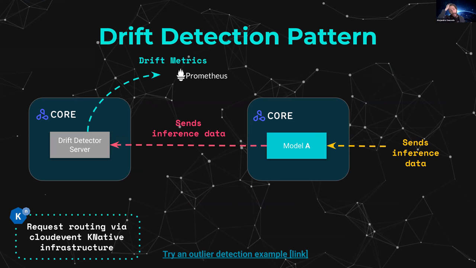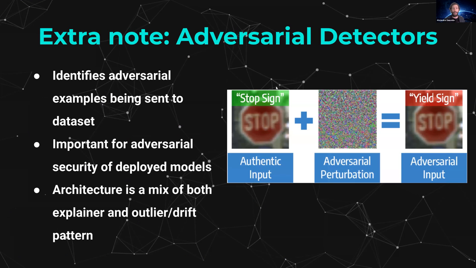If you find an algorithm that is not implemented, please let us know, and we'll have a look at it. There is an extra note, which I'm not going to delve into in much detail: adversarial detectors are also a key component, which we have adopted. This is basically to identify potential adversarial attacks, and more specifically, adversarial examples. These are modifications of input data, with added statistical noise, that end up predicting something that a malicious stakeholder may want, right?